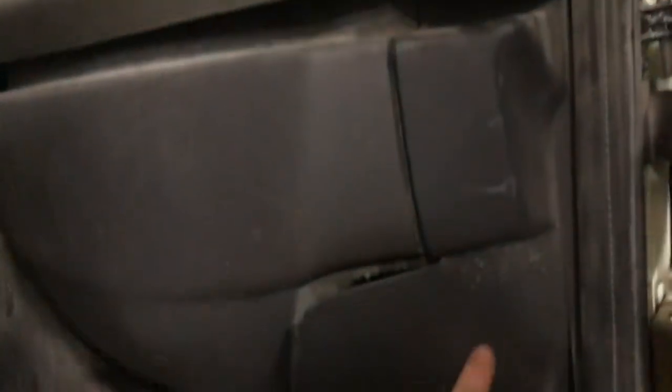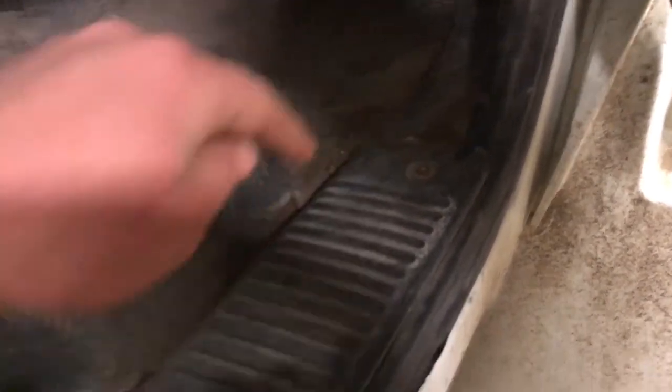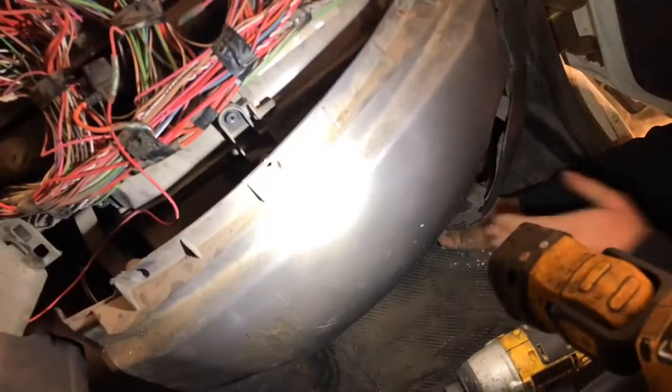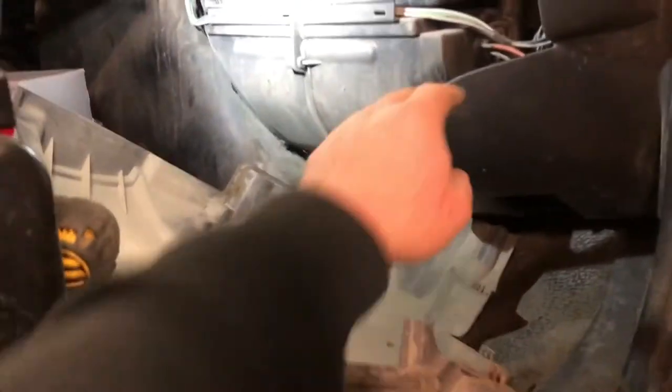Looks like I've got a Torx screw here. This is all one piece and then this is all one piece all the way to right here. I'm thinking I can take this off but I don't have to take this whole strip off — anybody that's worked on trim strips on any vehicle knows most times you can't get them out, or if you do they won't go back in. There were actually quite a few screws — about eight total. I'll show you as I go. There are three screws across the top and one on the bottom, so I was able to pop this down without taking it completely off.